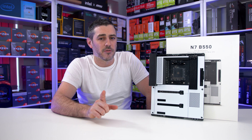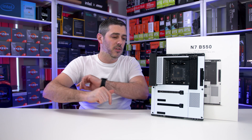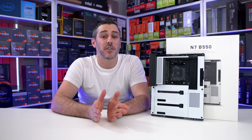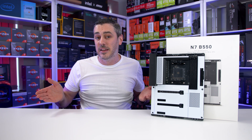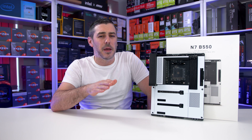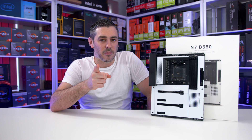The rear I/O has been jacked up quite a bit, with a clear CMOS button, BIOS flashback, Wi-Fi 6E antennas, HDMI if you're using a Ryzen 4000 series APU, a huge array of USB ports of varying speeds, a Type-C port, 2.5G Ethernet, and audio connectors including SPDIF. Moving on to the all-important testing — I hate testing motherboards for the most part, since they perform the same when using all the same hardware on the same chipset. Sometimes certain boards pull ahead in some tests and fall behind in others, so it really can be a mixed bag, and that's exactly how the N7B550 did. Let's run the benchmarks.